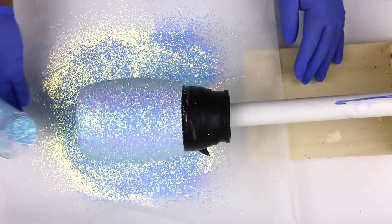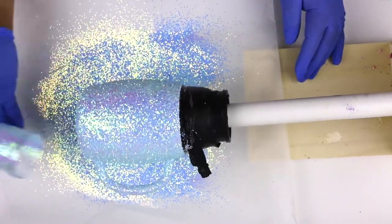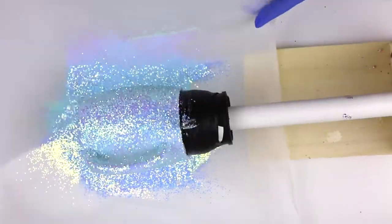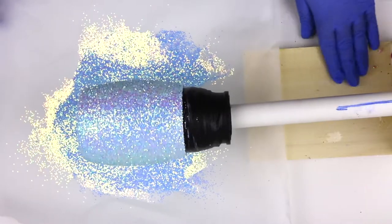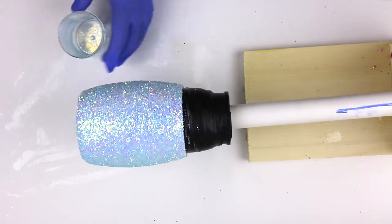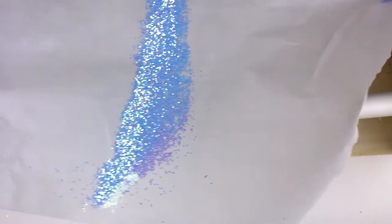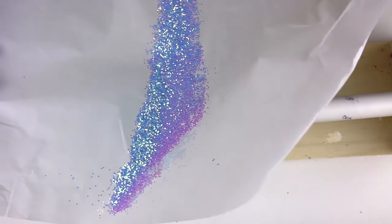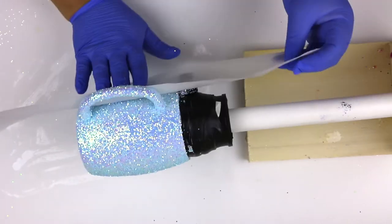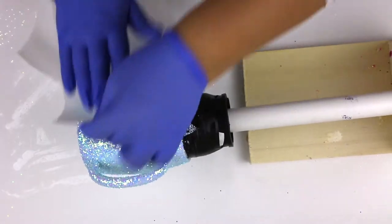Right now as we speak it's winter where I'm at, so I'm very excited for summer. We had a very long winter with so much snow this year. Anyways, let's get back to the video. I have covered the entire mug and I'm just shaking the cup a little bit so the loose glitter can shake off. This is how the glitter looks — this is the shifting it gives. I just love this glitter, it's one of my favorites.